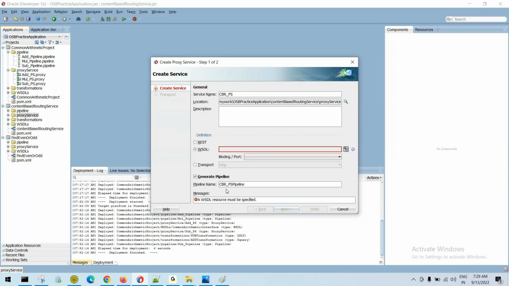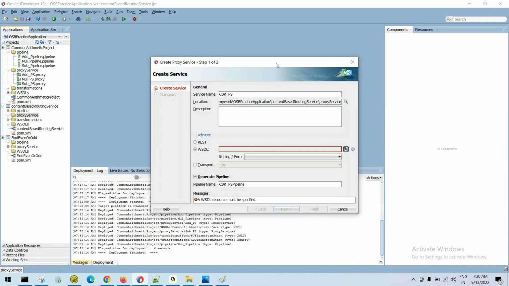Any questions from anyone? It is the same process we are doing, right? There is nothing new. This is the same process we followed in all the previous examples. But what we want to see in this example is a different thing: how to communicate with an external service. For that, we need to configure something called business service. We'll go to that point. And after configuring business service, how we design the business logic, we also need to concentrate on in the pipeline.